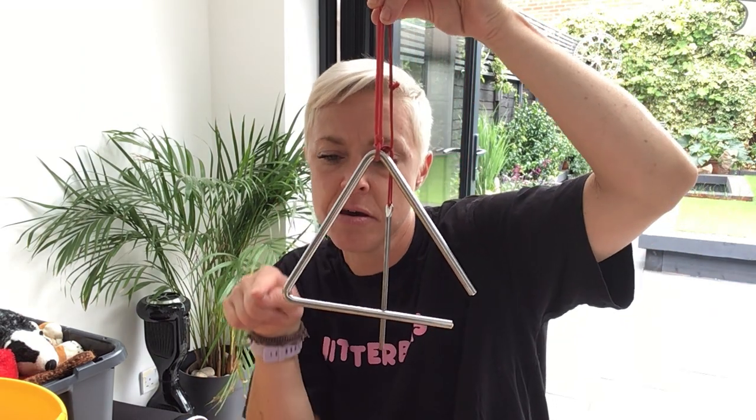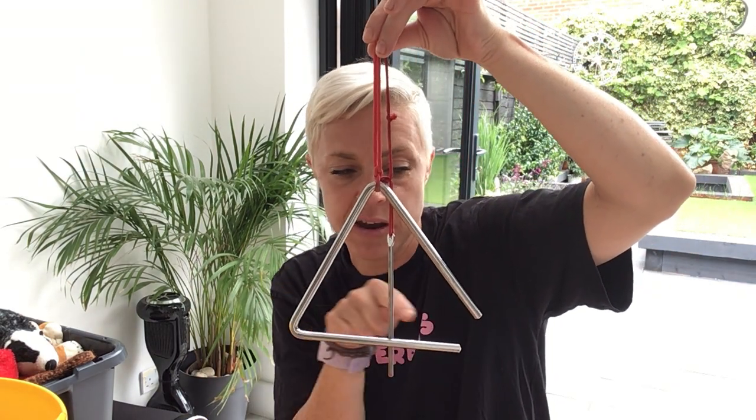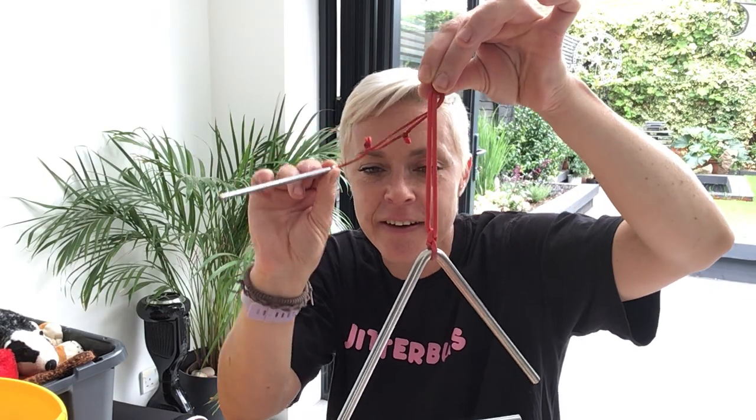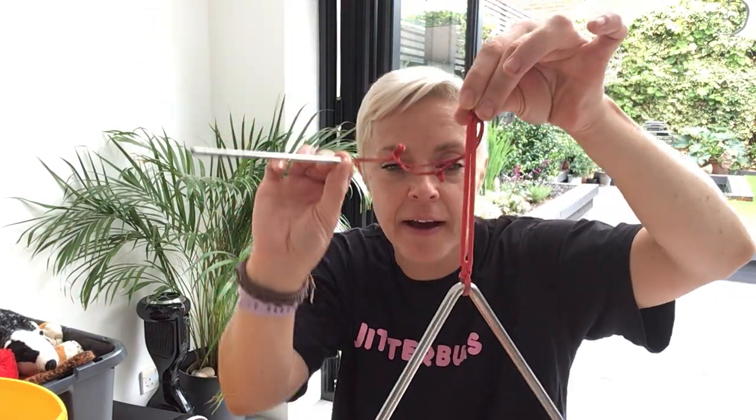And if you look, the name of the instrument is actually the shape it is. It's called a triangle. If you listen to the noise of a triangle, that's a good one. It's like a clock, isn't it? We won't do 12 o'clock, that's quite long.